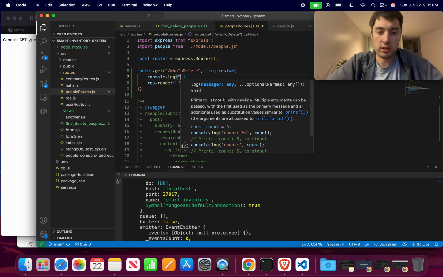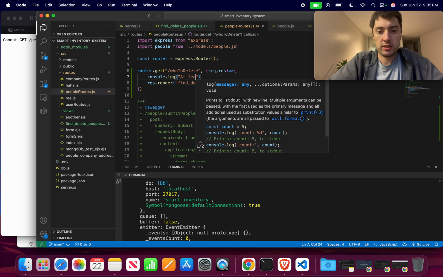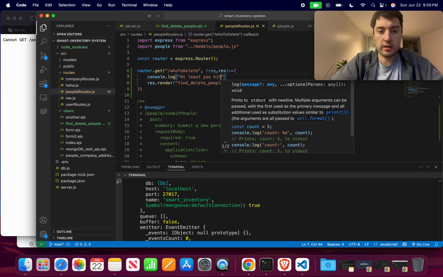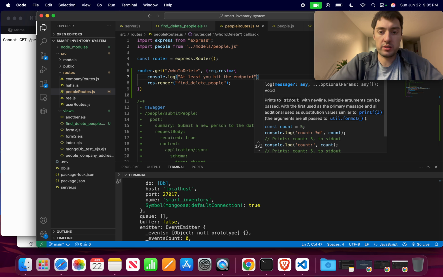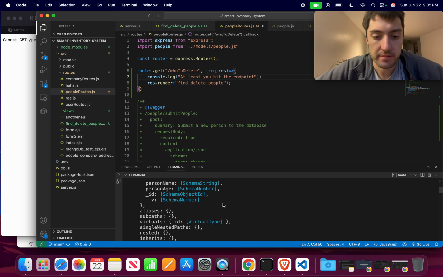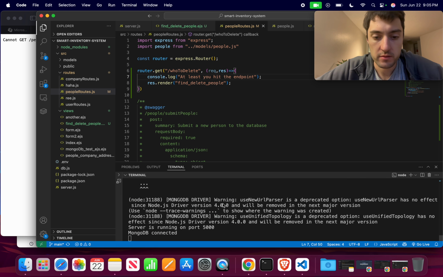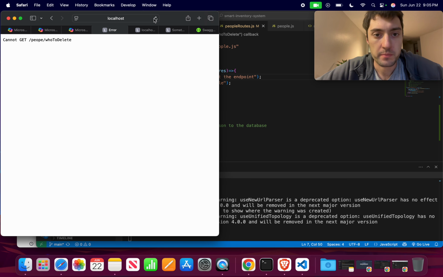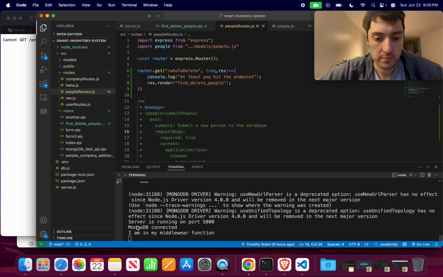So console logging, at least you hit the endpoint. Okay, let's try to hit it again. Okay. Awesome.